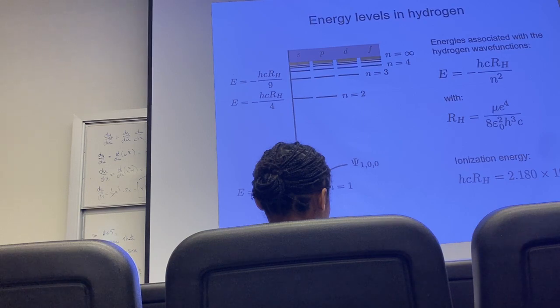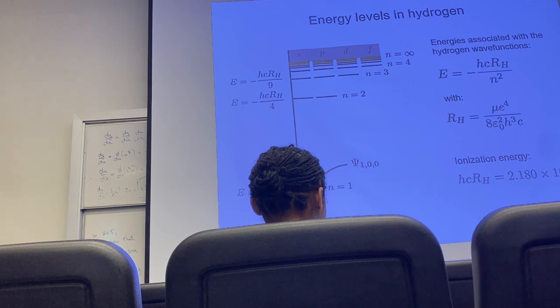Okay, here it is. That is the value. Now with the plus sign, because that's the energy you have to put in, 2.18 times 10 to the minus 18 joules. Okay, that's the ionization energy of the hydrogen atom. This is a good order of magnitude to have in your mind, because that is the order by which electrons are bound to atoms.